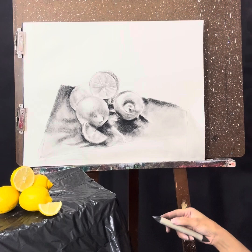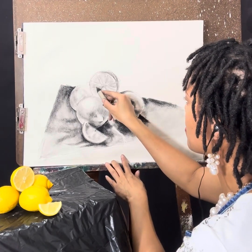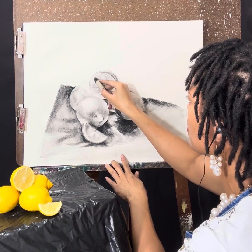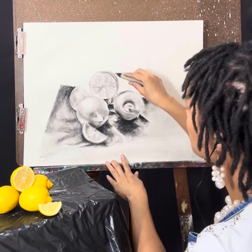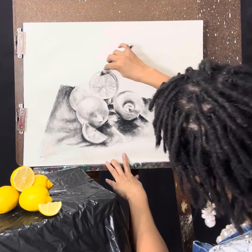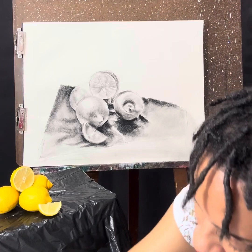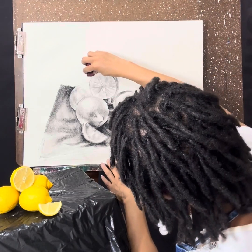All right, now you go back in and clean up. Make your dark lines disappear. Make it part of the fruit of the lemon. Actually, I don't even need that line. Let me blend it out and then erase it. If I blend it out and then erase it, it'll be easier to erase.